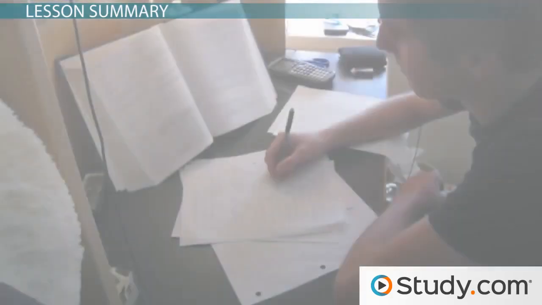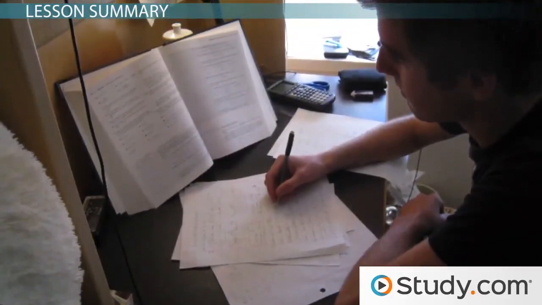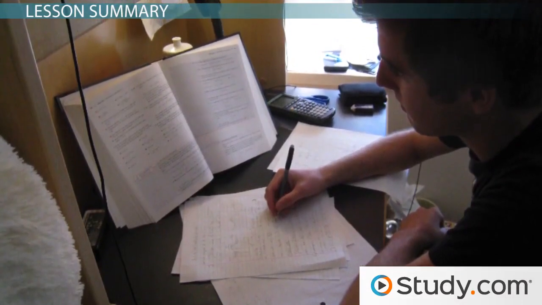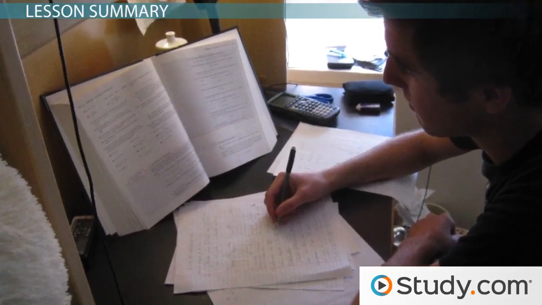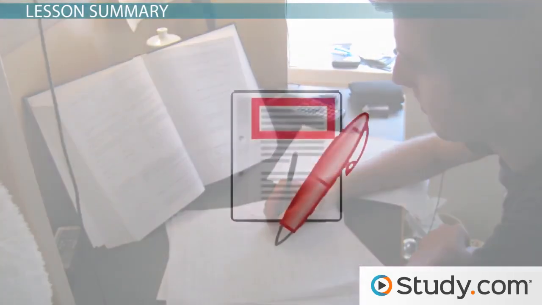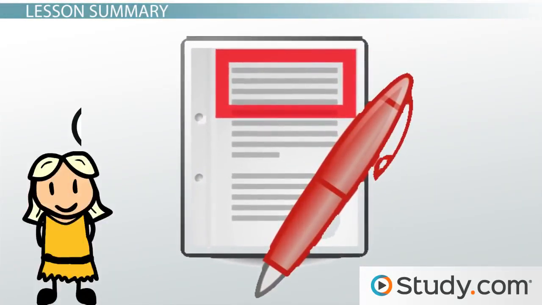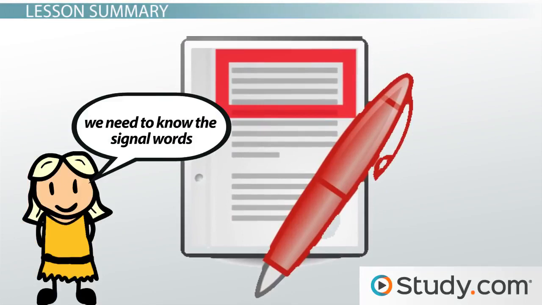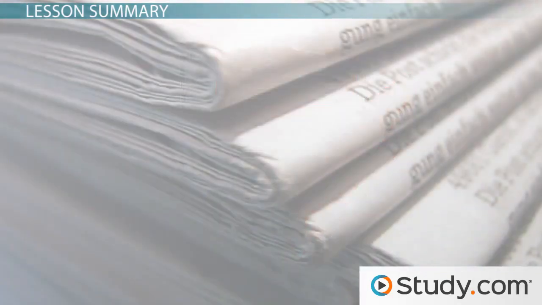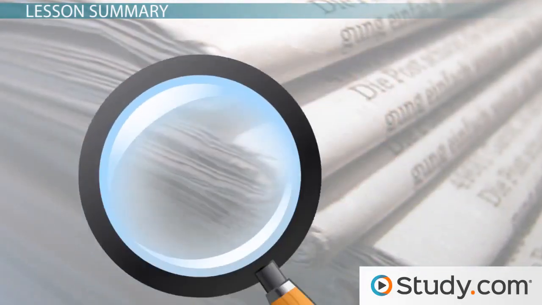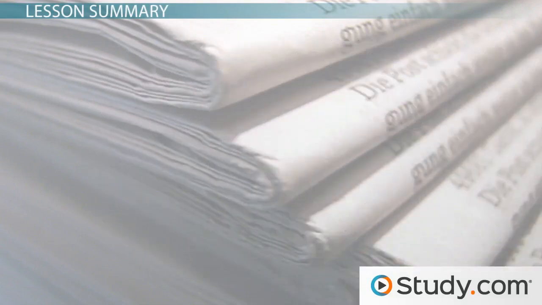Being able to identify the underlying structure of informational texts can help readers focus on key concepts and relationships between important concepts, predict what's to come, and be more aware of what they understand as they read. In order to identify what type of organizational structure a reading selection has, we first need to know the signal words used for each type of organizational structure. That way, when we read an informational text, we will be able to recognize those words or phrases, which serve as clues, alerting the reader to what type of structure is being used.